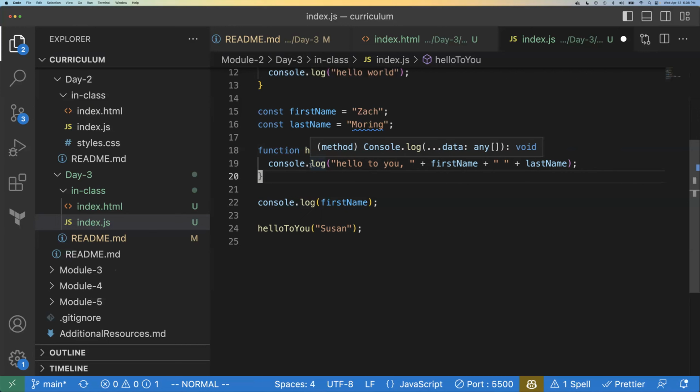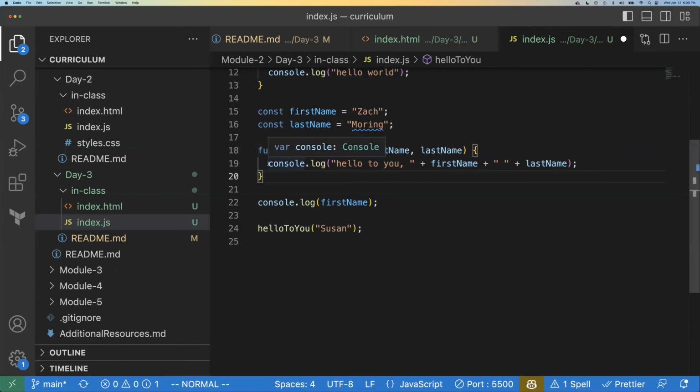And so we may want to make this function a little bit more dynamic so that people could potentially do other things with this message other than just console log it. They may want to put it on the page. They may want to not console log it, but change the page to have it in an H1 or something, right? So if I return something, it means that this function is a little bit more useful.